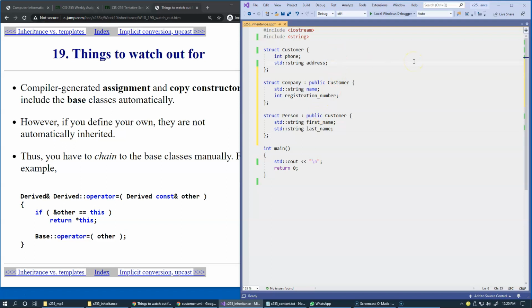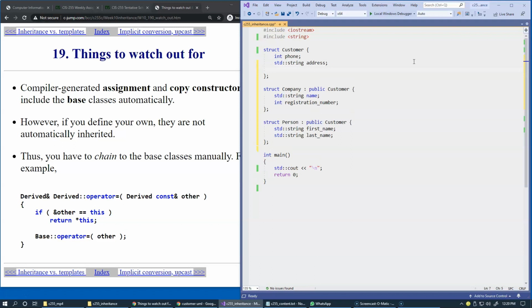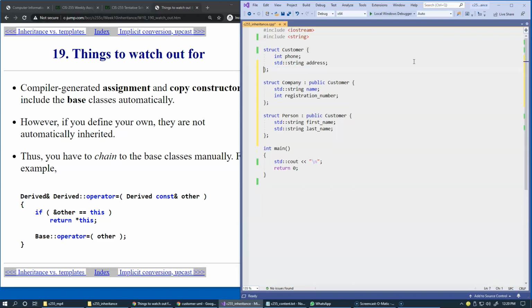So potentially I can define a function named operator equals, which is the assignment operator. Just to show you, before I even add this, I create a customer, which is a base class, and then I create another customer, the second customer.